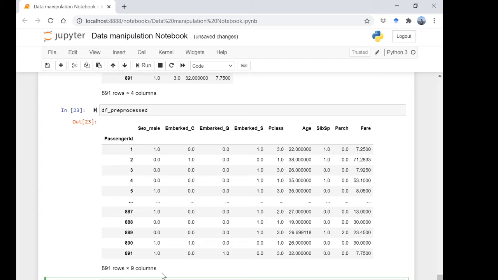I will copy the name of the function, and I will have 4 different variables: xtrain, xtest, ytrain, ytest. The function's first parameter is the data frame.